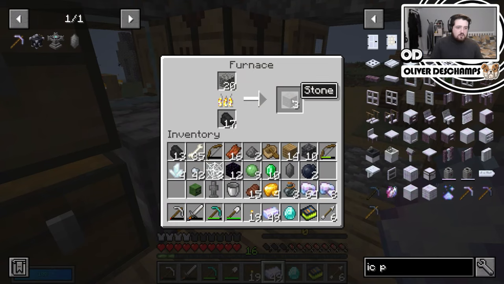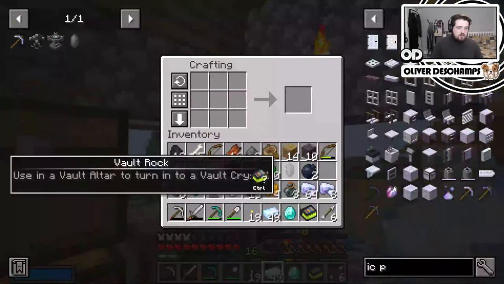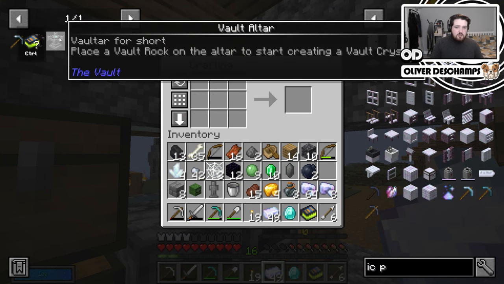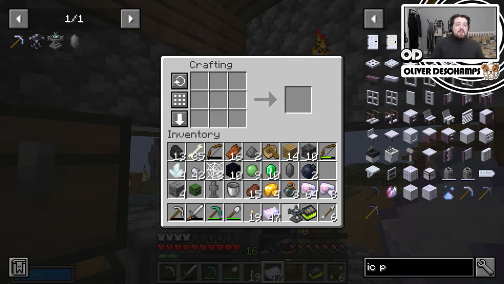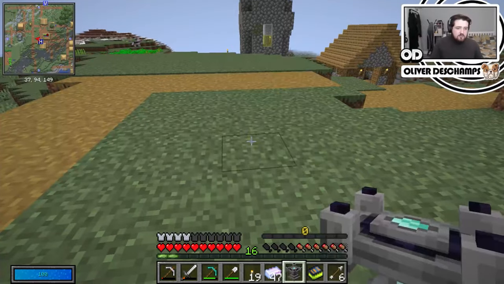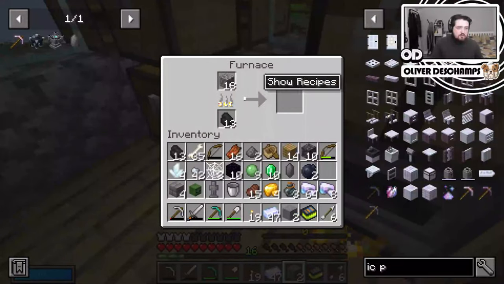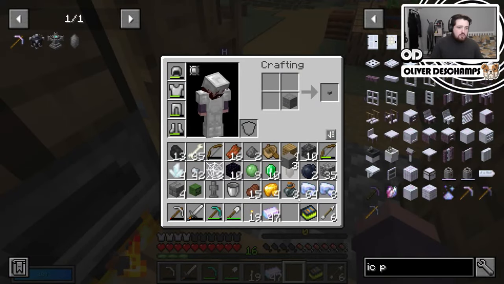So, once this is done, that should do us for the bricks, I'm pretty sure. And now, achievement get, vault altar. So now, you place this in the world. We're gonna need a button as well. But let's stop this from cooking everything now. We'll need one button.